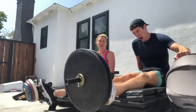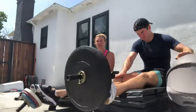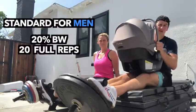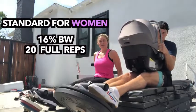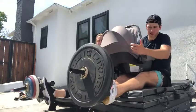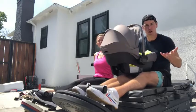What's awesome is that you can begin at your own level and start restoring your body's natural design. The standard for men is 20% of body weight for 20 full range of motion reps. And for women, it's 16% for 20 reps. A standard actually just means something we found that people with average or even below average genetics can get to through training, just as you become good at a push-up or a chin-up.